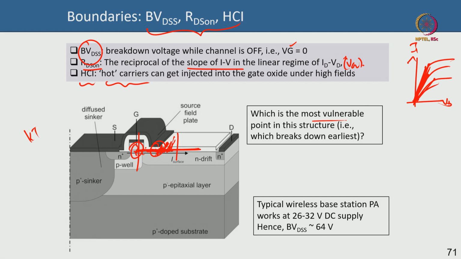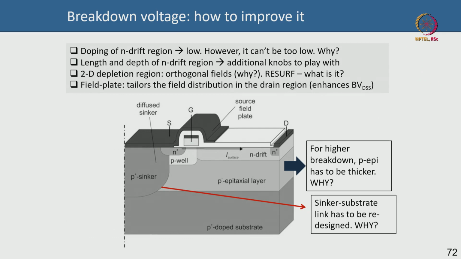The most vulnerable structure here is the gate drain part, where the highest peak field comes, and another peak field comes here. So what is happening is that at high voltages on the drain, say 28 volt, you may not be at the avalanche, you may not initiate impact ionization, so your device is not breaking down. However, the field is still very high, so the electrons become hot, which means they are highly accelerated and have sufficiently high kinetic energy. They have the probability of entering the field oxide or the oxide below the gate, because of the high energy they can get scattered and enter. That is a reliability concern.